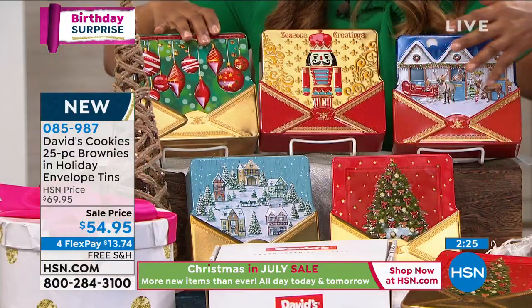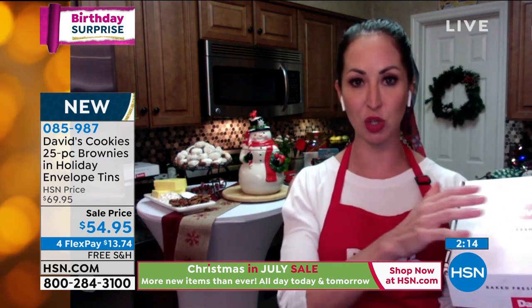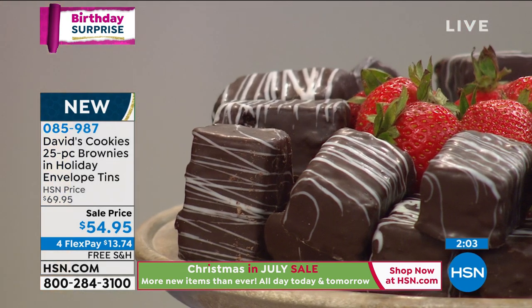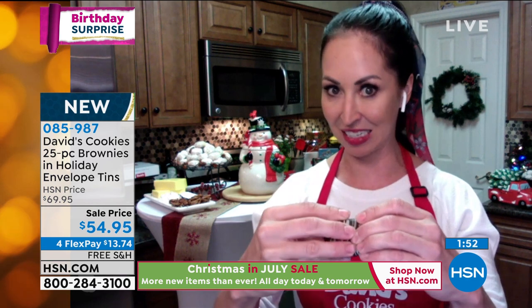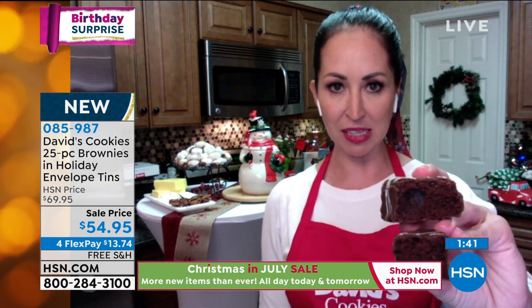The tins are spectacular, and the brownie — this is the box of brownies that it comes with. You're getting 25 individually wrapped, enrobed brownies — 1.5 ounces each, over two pounds. When we make these brownies at David's, we start with pure melted-down chocolate. There's no water added to this recipe — that's why these are so decadent. Look at how ooey-gooey and delicious these brownies are. My son Isaac happens to love these. We also started a tradition around our house during this whole quarantine.